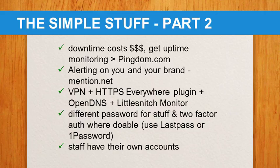And then I don't have to tell you guys, but I do see it all the time when clients send us passwords using the same password on everything. So a password manager makes it easy not to do that. So if you're not using a password manager, it's worth checking out. 1Password or LastPass. And then giving staff their own accounts for stuff. It's all pretty straightforward stuff, but I guarantee you there's some people in this room who are not doing some of it. Does that all make sense?